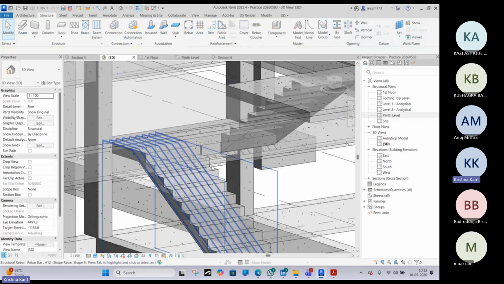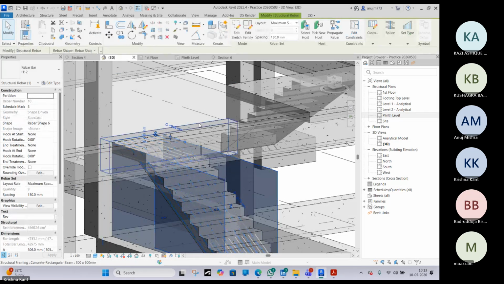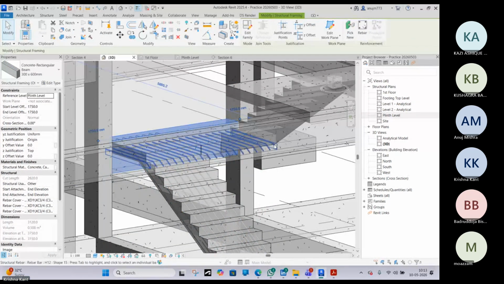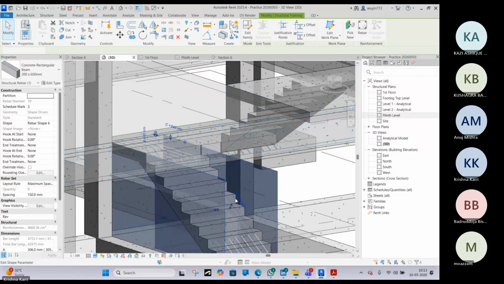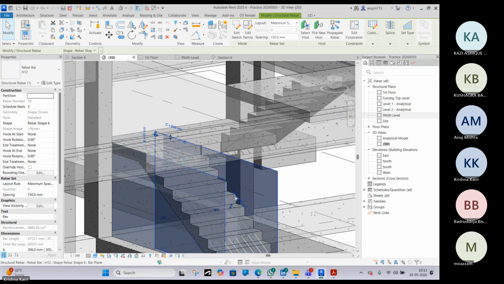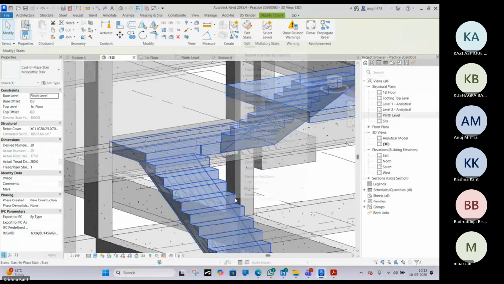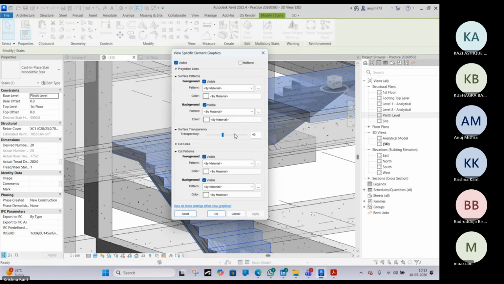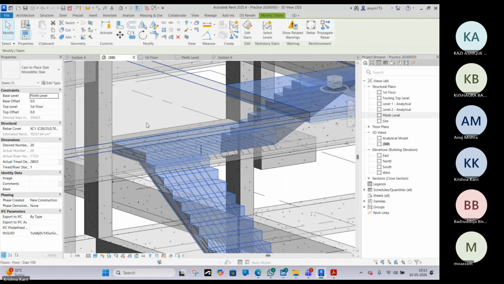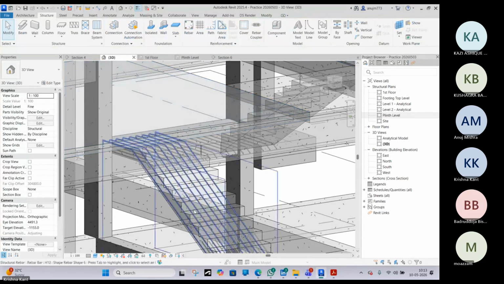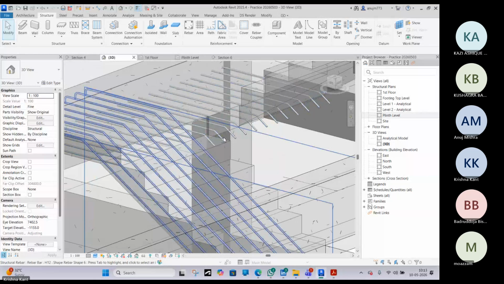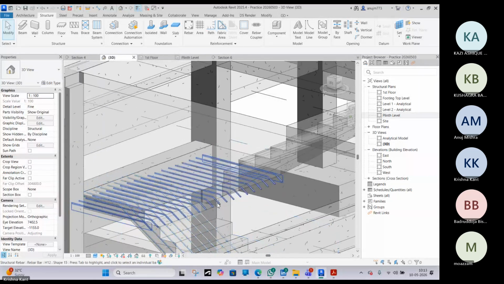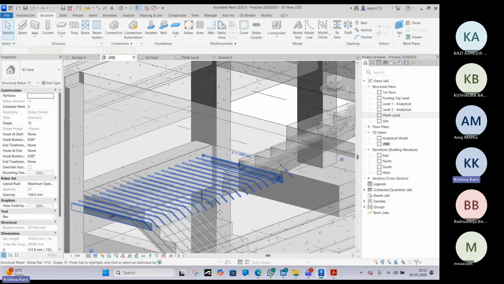What you will notice over here: see the spacing we have provided in the landing.